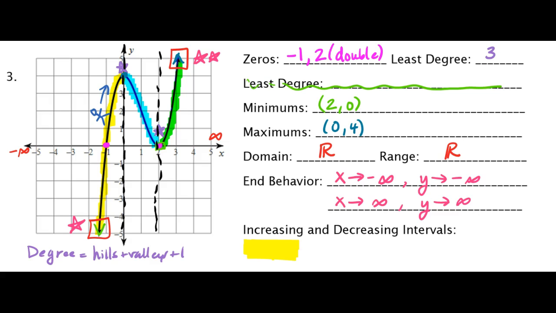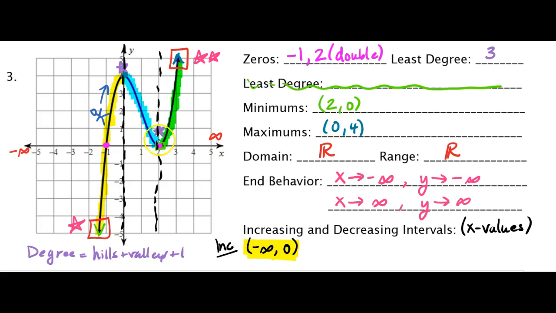So for the yellow one, if you started all the way off to the left, and by the way, when we do increasing and decreasing intervals, we are only talking about our x values. Those are the only things that are going to go in our intervals. So we're going to start at negative infinity, and we would stop increasing when you get to the maximum, and the x value there is 0. So that would be an increasing interval.